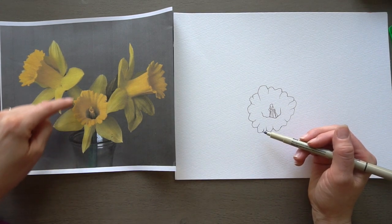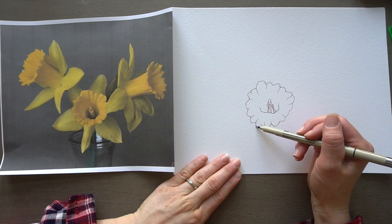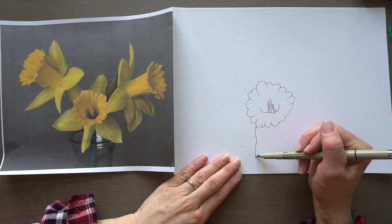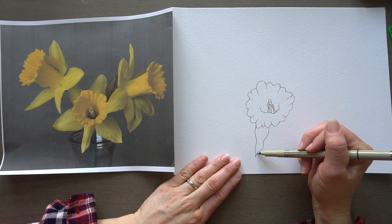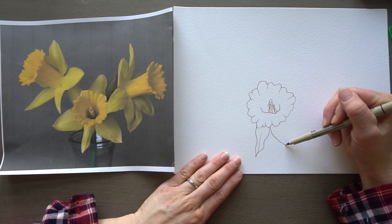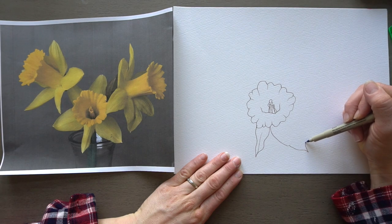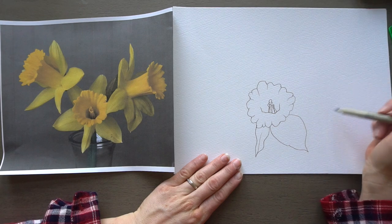Now I'm going to start. There are five petals that we can see. I'm going to start with this really skinny petal down over here. There is a crease in the top of it. And then right next to it is this big, full petal — I call it a leaf, but it is a petal. And there's a flower here, so let's just move to this petal right here.